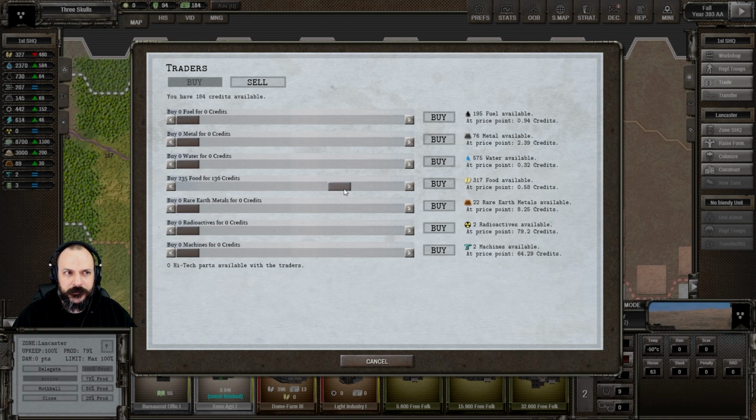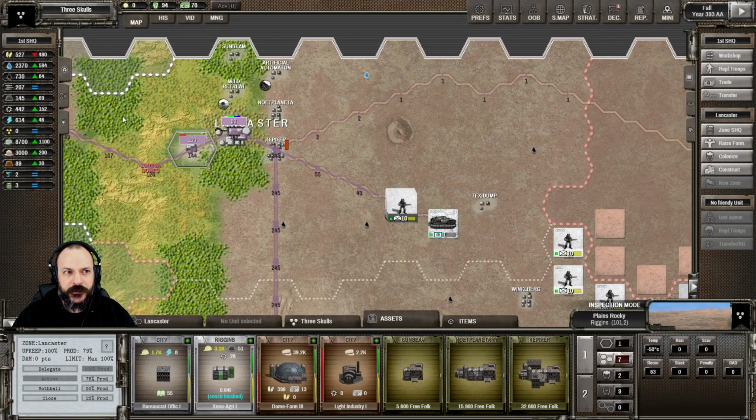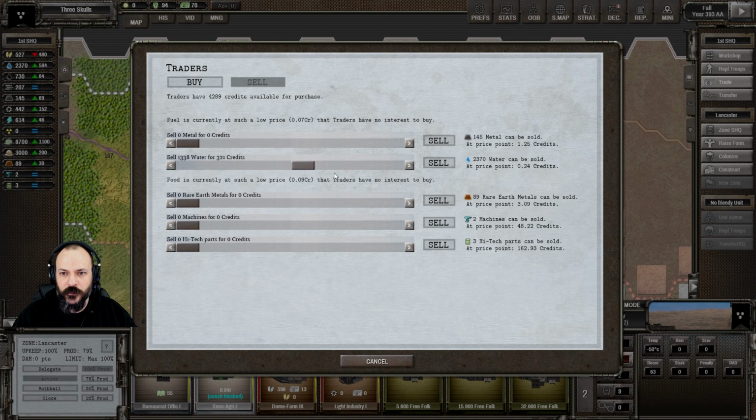So, yeah, what do we need? We need about 100 and... what's that? 153. So let's just buy 200. Yes, it's going to take a lot of our credits, but we kind of needed to do that. We can sell some water, so there we go. Let's get rid of some water. All of a sudden, water's become necessary.